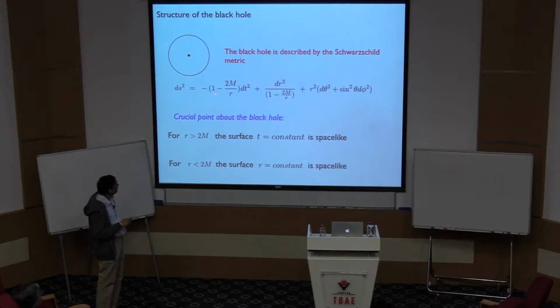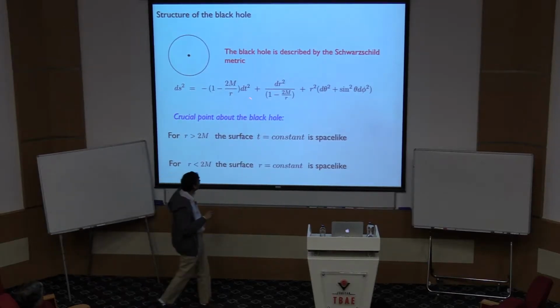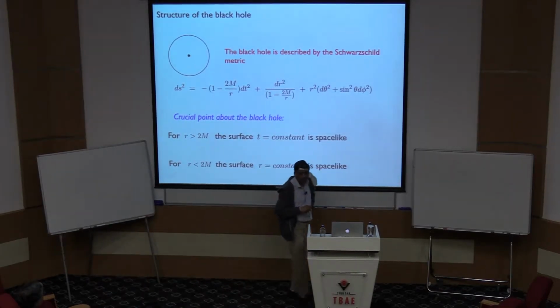Now we have these extra factors, and I have put G and c and so on to 1, and so then you can see the metric coefficients here get into trouble when r becomes equal to 2m, which was the radius of the horizon. So at the horizon, the coefficient of dt square vanishes, the coefficient of dr square actually diverges, and you can see that this metric holds only outside the horizon.